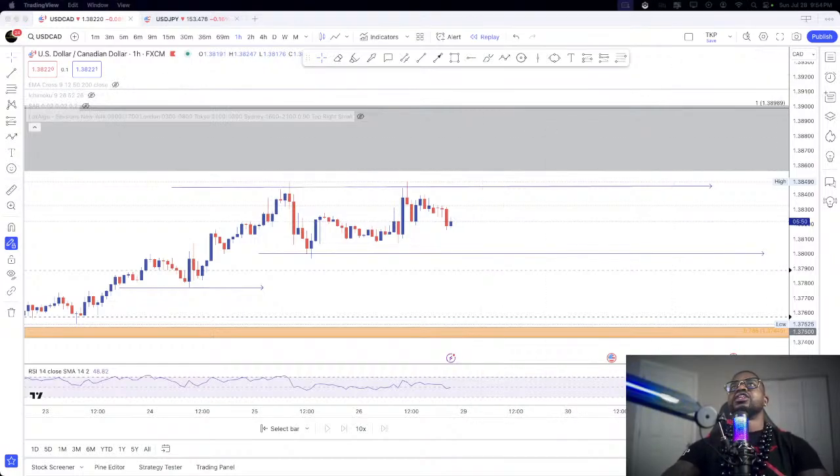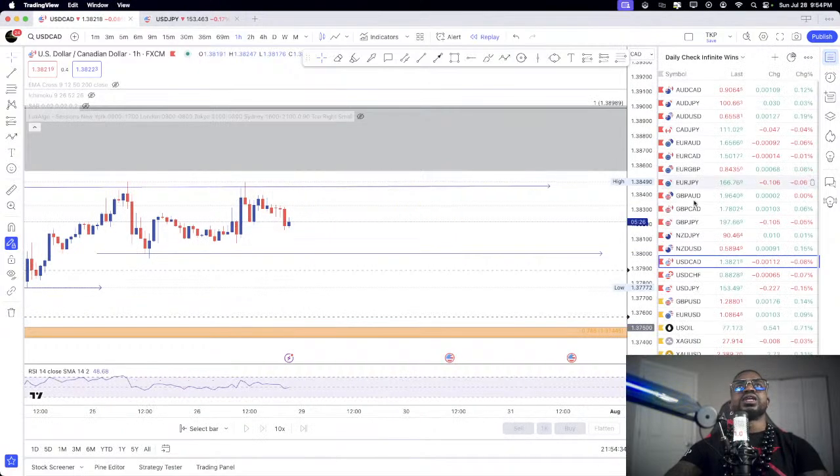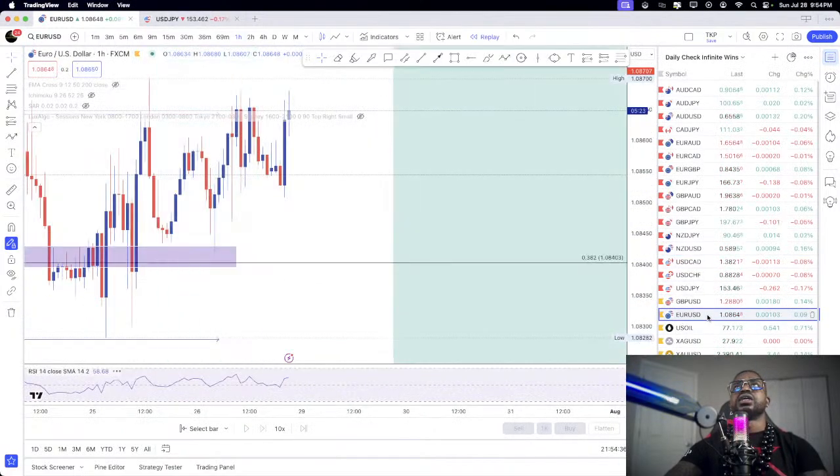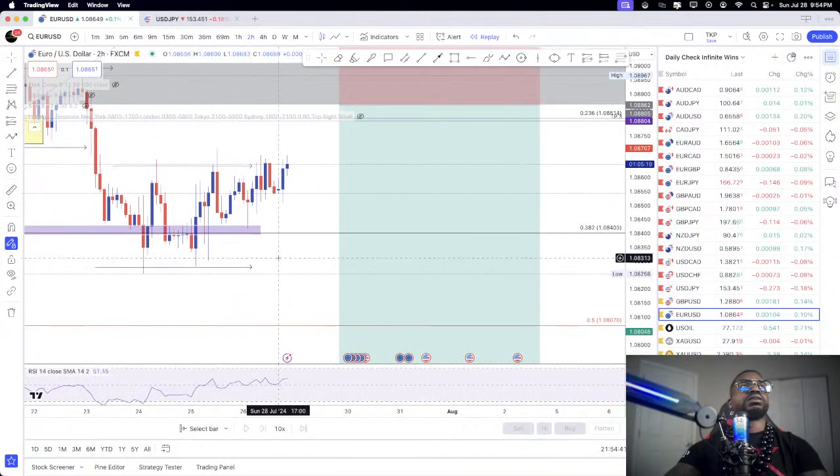So we got news on Tuesday. And we got Euro, USD, AUD, and JPY. Ooh, we got pound news too. That's Wednesday and Thursday. So Tuesday we just got JPY, AUD, USD, Euro. So pretty much everything that we were looking at last week, we may get a continuation of those moves. So let's see how everything shaped out.